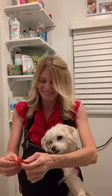All right, so putting this together. You really can make the strawberries look like hearts, and I'm going to show you right now. You see? Isn't that cute? So cute. This even looks like a kind of heart here. So you can cut your strawberries however you like. It really adds a whole nice other dimension. It looks super cute and adds some sweetness from the berries. And strawberries are really good for human beings and for dogs. So I'm going to do that for now. It's my sink, so I can just throw things in it.